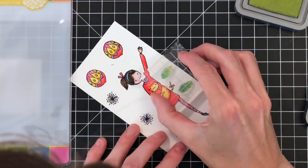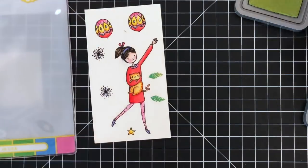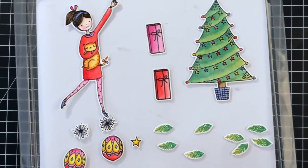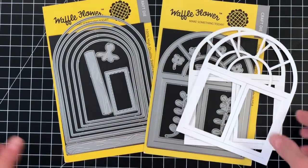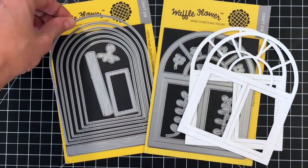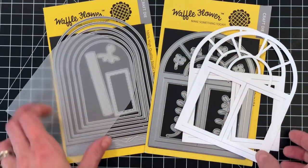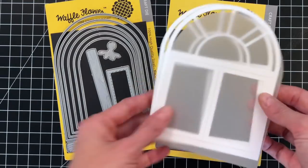And I do want to point out that I clean these stamps in between stamping so I don't cross-contaminate my ink pads. To save some time, I went ahead and die cut all these colored images with the matching dies off camera. I also die cut 2 windows using the A2 arch window die out of 110-pound white cardstock, and then I die cut this dome out of vellum using the largest die from the A2 nested domes die set.